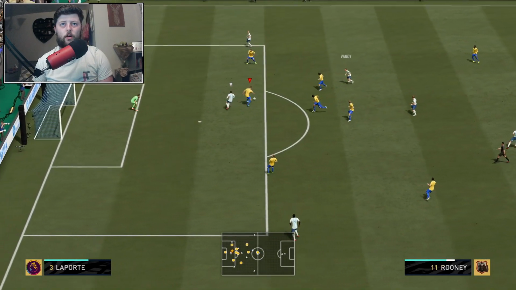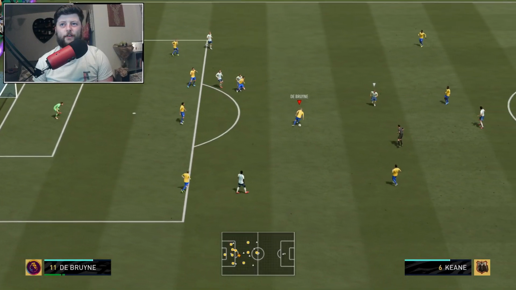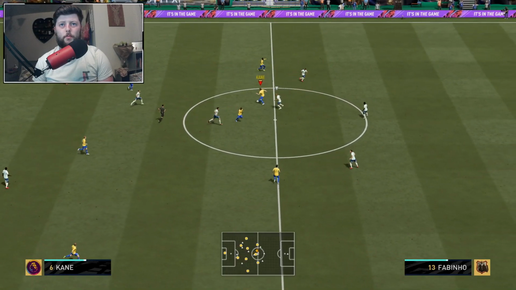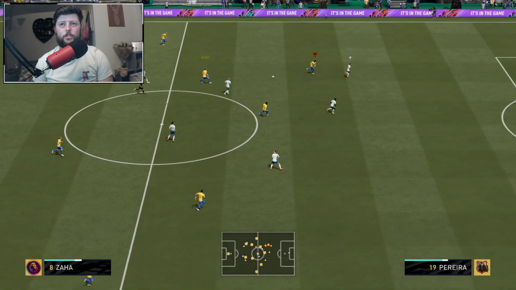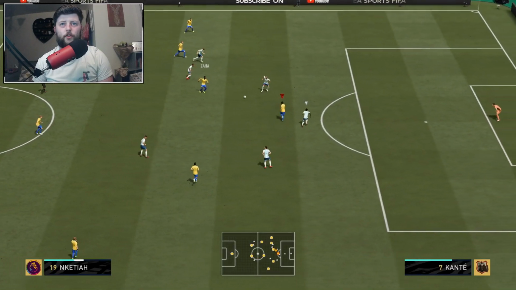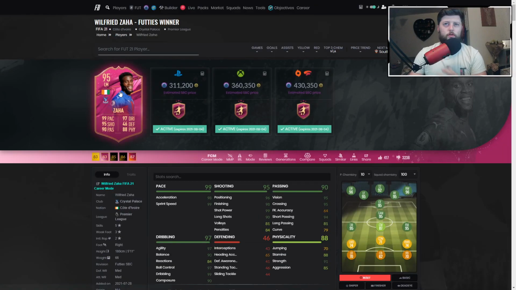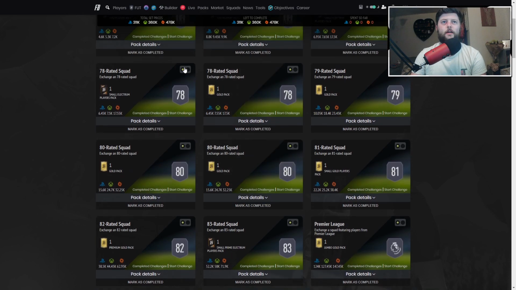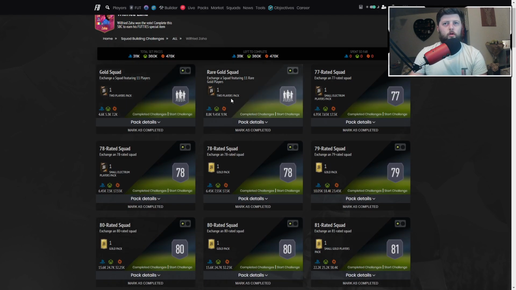Whereas I think Zaha, for me, would be about a 50-50, maybe even like a 60-40 to the fact that it would work. But again, there is that high percentage chance that he doesn't get through and the defender does manage to keep up with him. So going into the overall for Zaha then, let's have a quick rundown of all the SBCs, which makes Hullet look crazy. So you got the 2 golds, obviously 1 common, 1 rare gold.